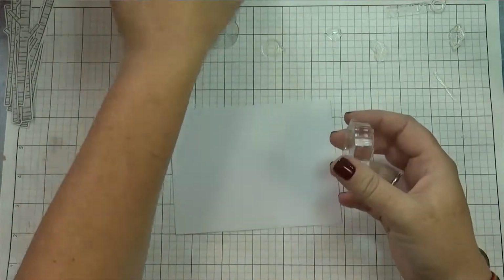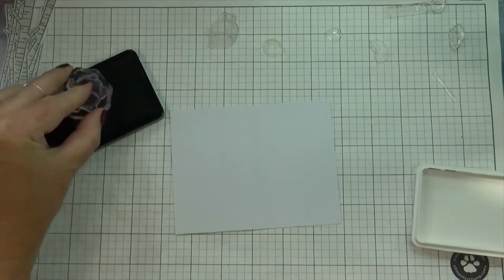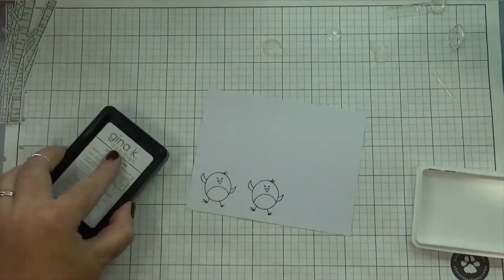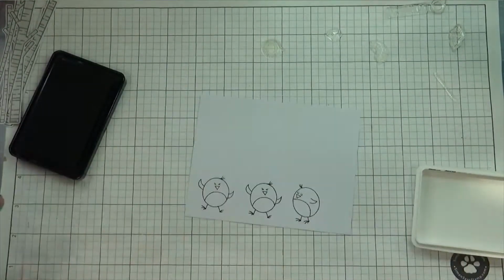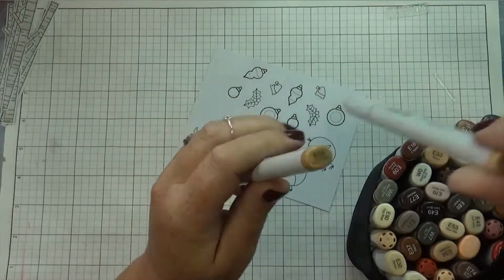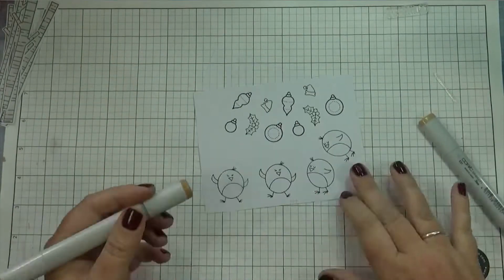So I'm going to fussy cut all these images out. This is the little birds in the Rockin' Robin stamp set by Clearly Besotted. I thought these guys are so cute. And then I stamped some of the ornaments from the Fawn set.